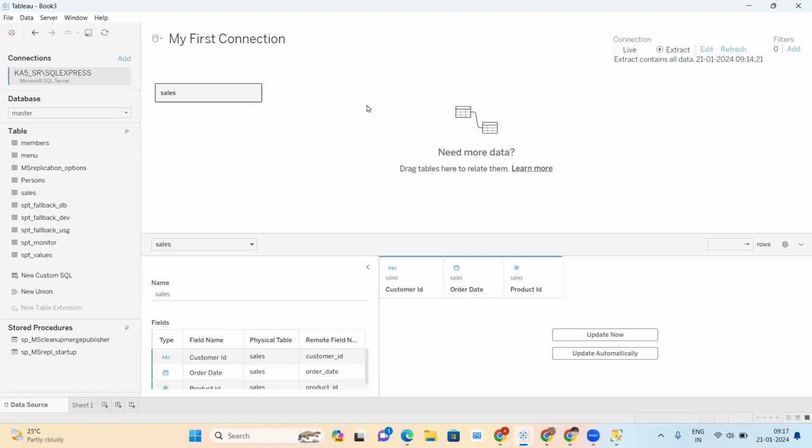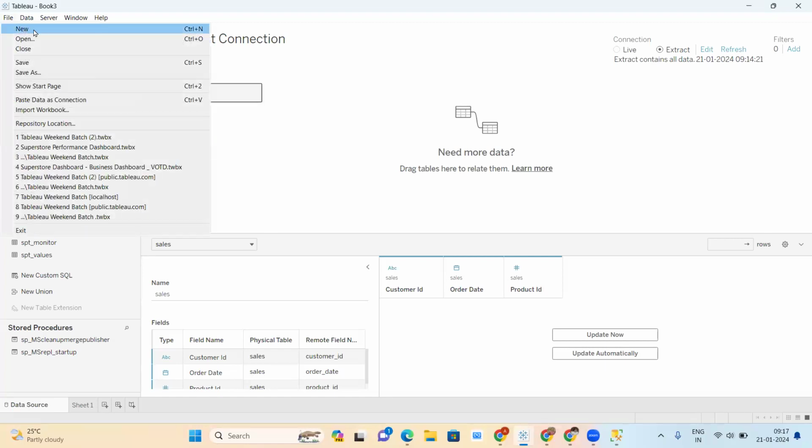Extract has two things, but I'll tell you in a while. But let's say it's a very huge file, and it's on SharePoint or Google Drive or something like that. Let me give you an example.